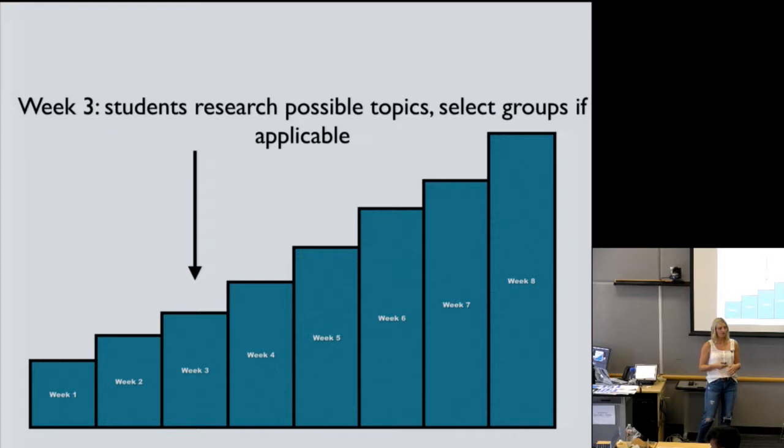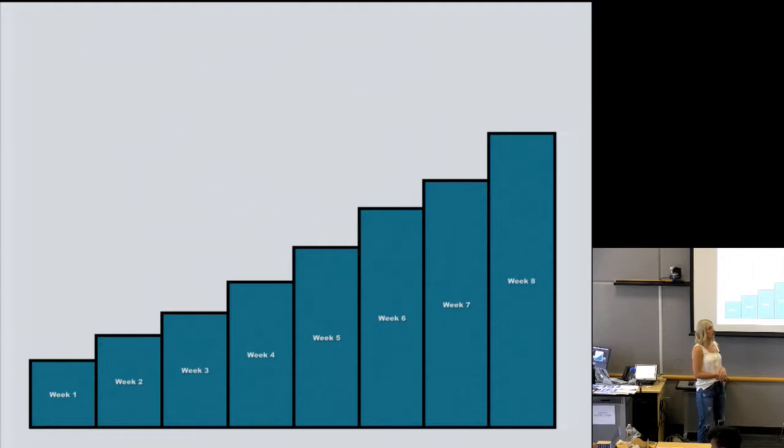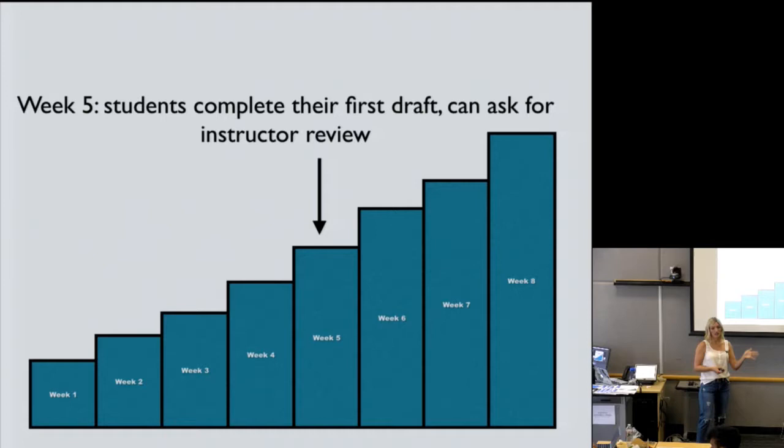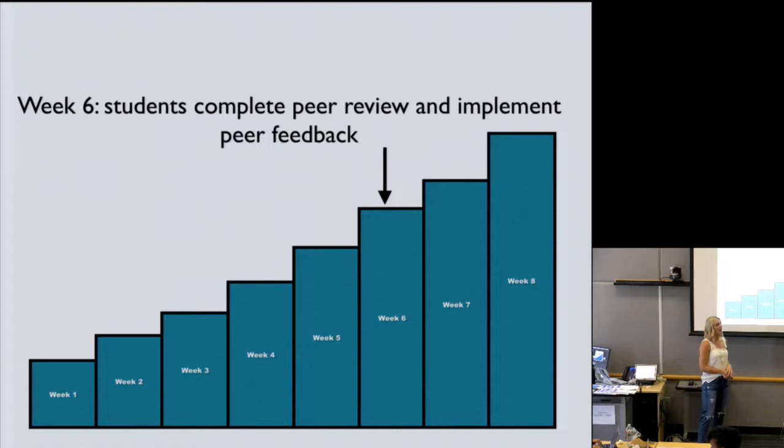We provide group support for group work if you have a group assignment in your course. The students are asked to work on a bibliography, to evaluate the article that they've picked, think about the sources that they want to use to help improve that article, to actually draft their work. We have trainings every week that help them learn to achieve what this next learning objective is. And then eventually they're asked to actually peer review each other's work.